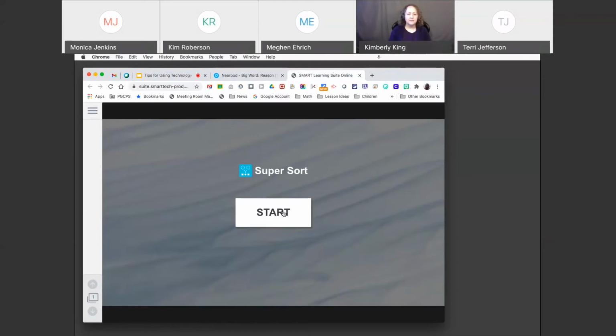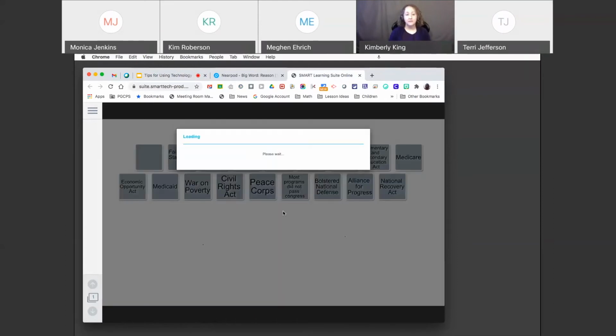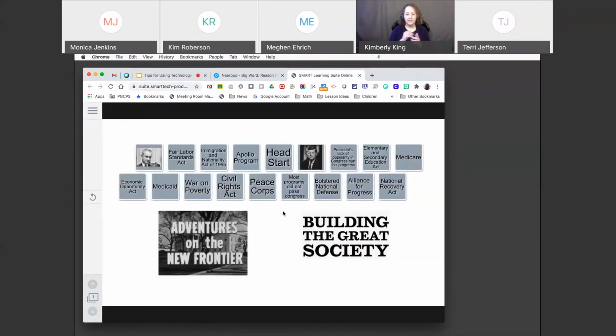So I'm going to click start as the student. And so now I have two categories and I have to drag the content to the correct category. So this might be a great way for me to just review to see if I understood the concept as a student and what we learned.